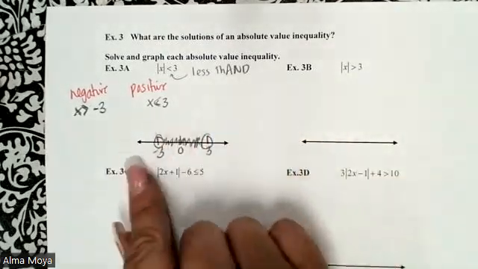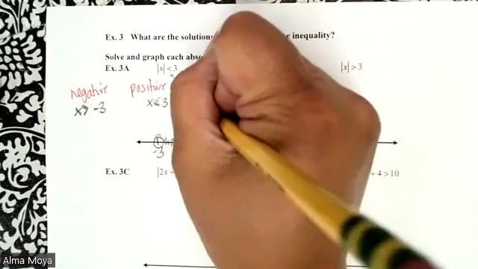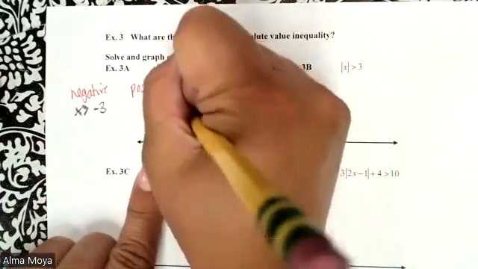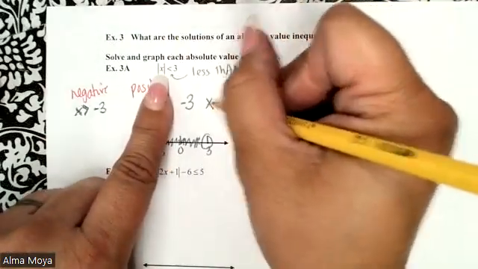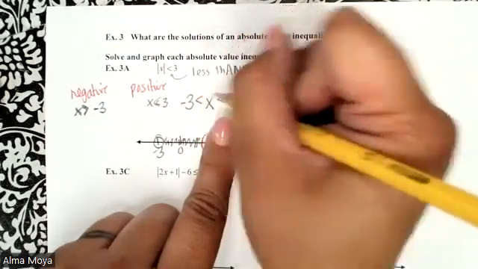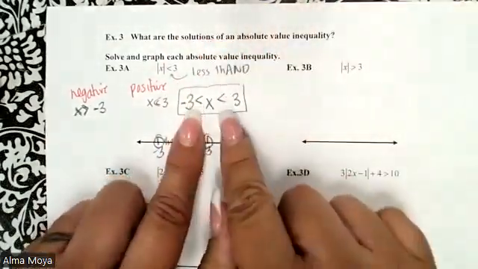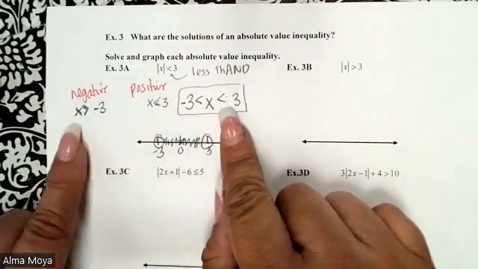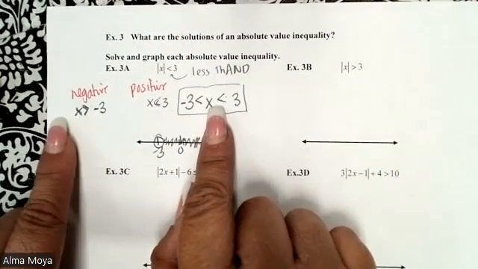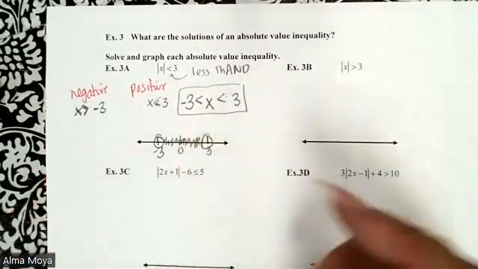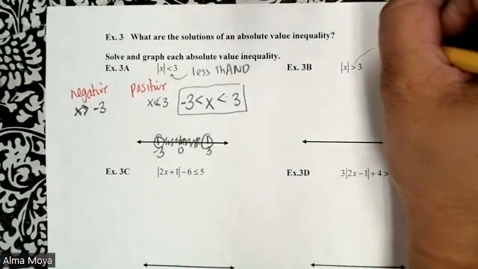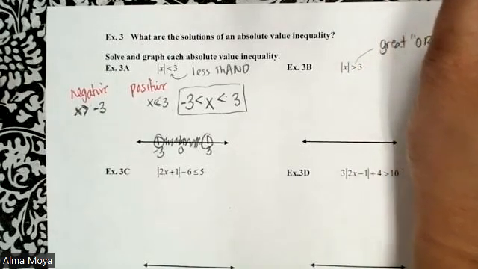Now, the way the solution is written is you put an x in the middle. I'm going to put the bigger number on the right side, which is a 3. I'm going to put the -3 on the left side. Now, between the x and the 3, it has to look like this. The symbol is actually going to be the same. On the "and," the symbols need to be the same. Right here too, look at the alligators eating the x between the x and the -3. This one, that is the greater than symbol.